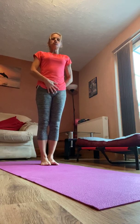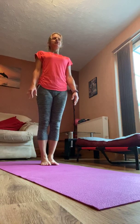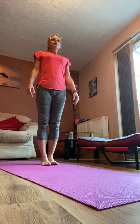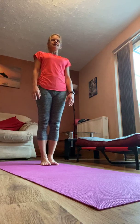Find that neutral spine, so tuck that coccyx under. Pull the tummy and pelvic floor just in and up. And take some even breaths in and out through the nose that travel all the way down to the heels as the heels sink into the mat and the toes become light.